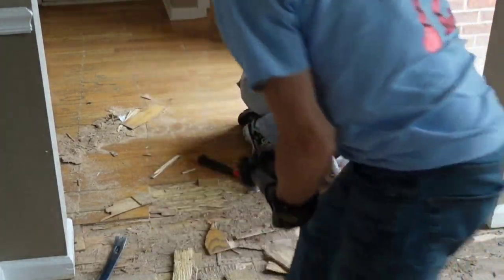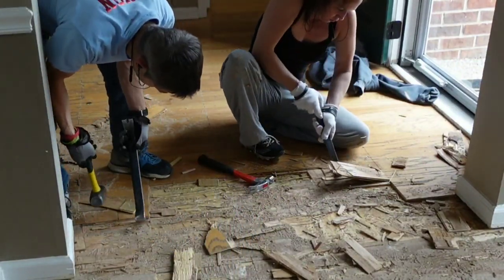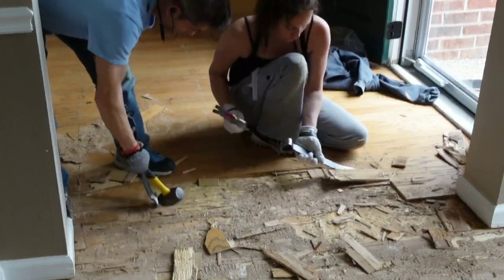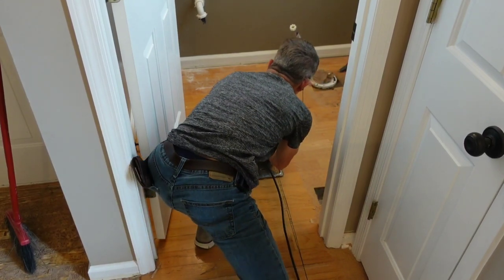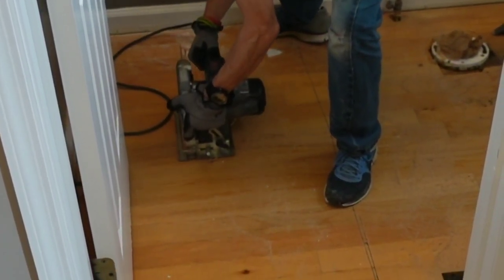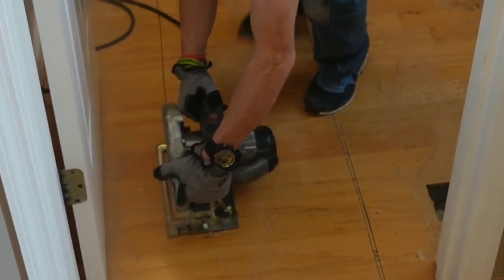Any floor guy will tell you the best method is good old sweat and elbow grease, but there are some tips I've learned along my flooring journey. This floor has been weaved together one board at a time, so there is no beginning - we need to tear it out in sections. Start by opening windows and doors, tape off and plastic any doors that lead into rooms, and stuff towels under doorways to help cut down on the spread of dust. Trust me, you're not going to get away without dusting, but any little bit will help.